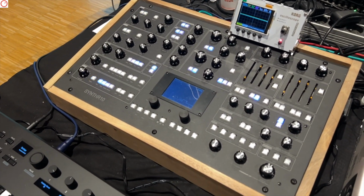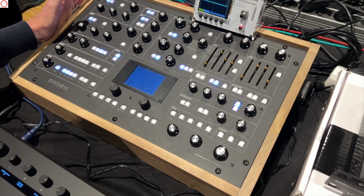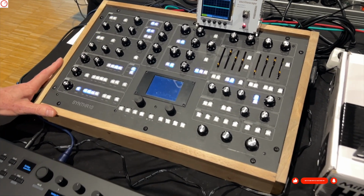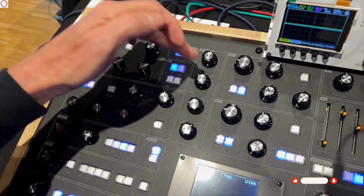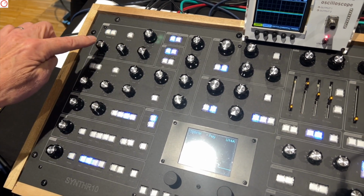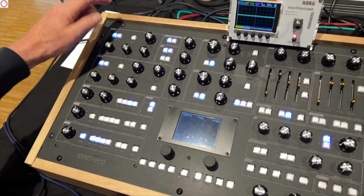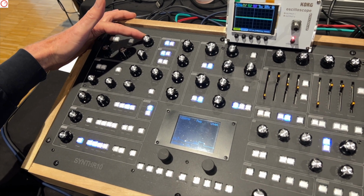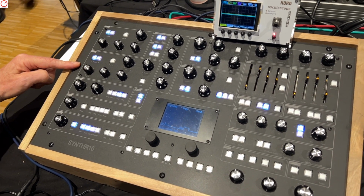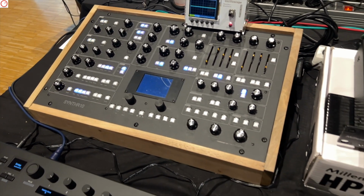This is the SYNTH10. And the oscillator section is on the top. It must be said it's a prototype. Yeah, it's a pure prototype. Everything is prototype. The front panel, the wood, everything is prototype, including the software. And so the VCOs are on top here. VCO 1: octave, and you have a shape mixer, triangle, saw, pulse. You can change the triangle to sine. And the PW. Everything could be modulated, of course. The second one is the same, except that it has a detune and a sync. So it's very classic. Very, very classic.